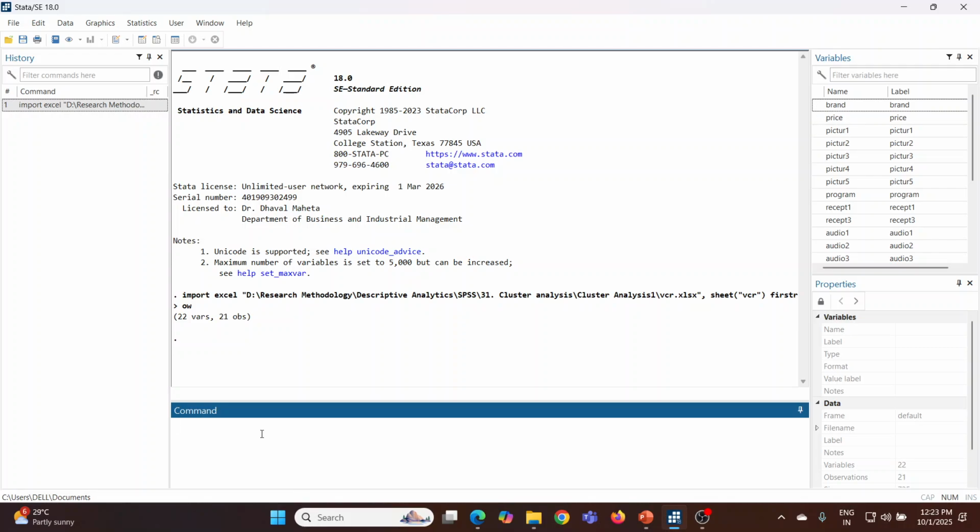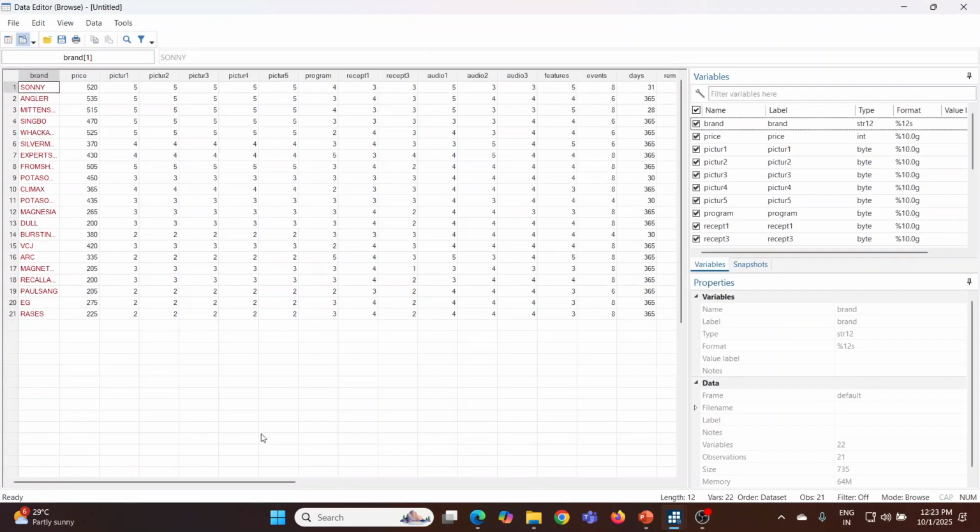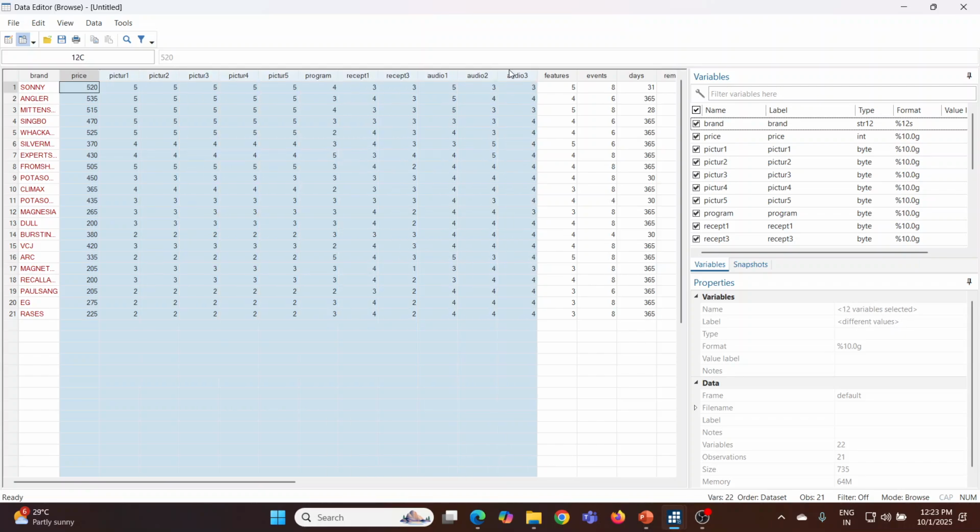But still I insist that you run the browse command so that you can see the entire data frame. So the brand of the VCR, price of the VCR, picture quality 1, 2, 3, program, reception 1, 3, audio 1, 3. We will consider the variables till audio 3 for our analysis.